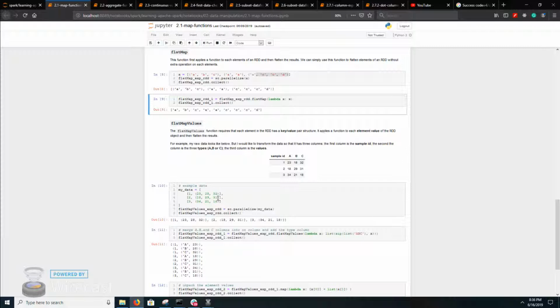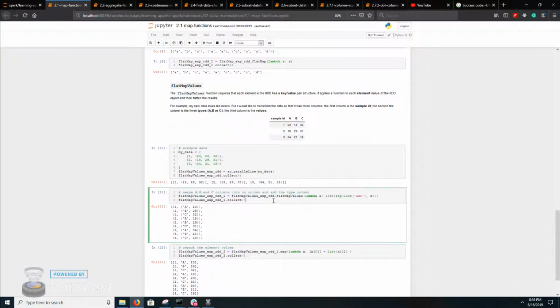And we can think of this as a row. So our second row, we have an index of 2, which also contains a tuple of 3 values, index 3, and following the same format. So first we must run the parallelize on my data. We collect it here, make sure that everything looks okay, which we do. We have our key value pairs.